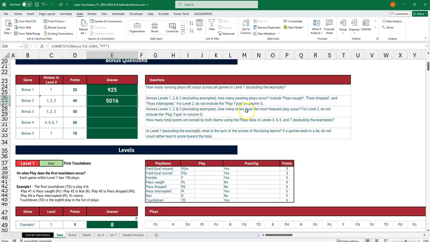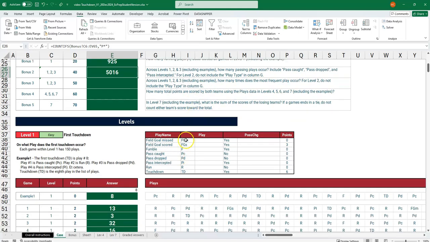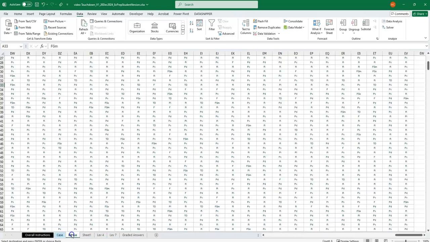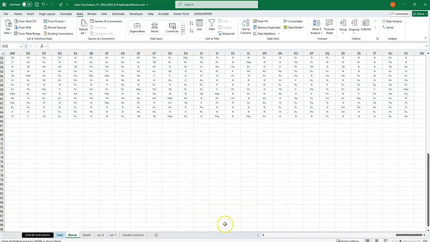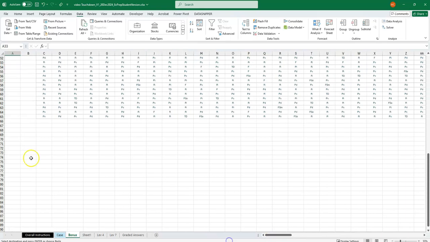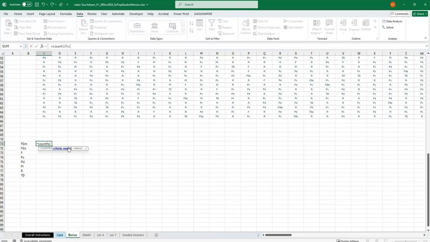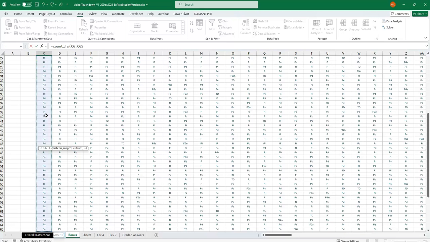Now let's see, next we've got how many times does the most frequent play occur. All right, and we'll just copy these right here, and go over here. And I guess I'll go down below. Okay, so we're going to count each one of these. So we're going to count this, and start right there.